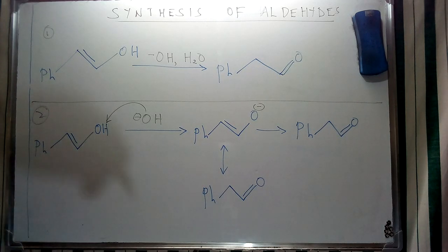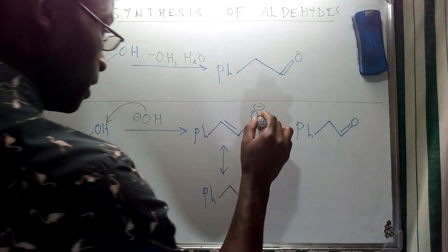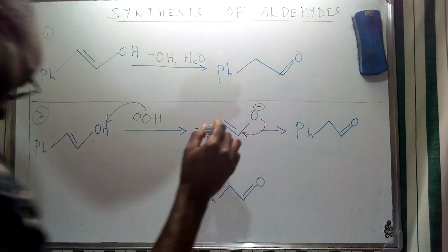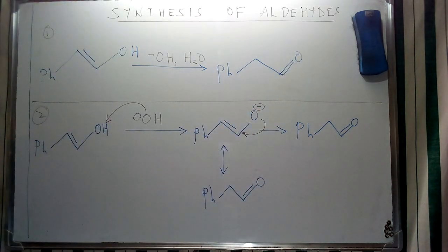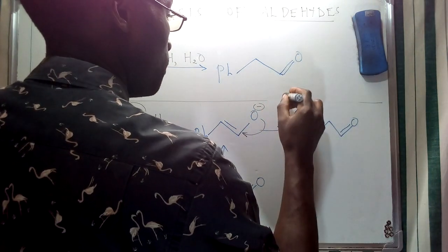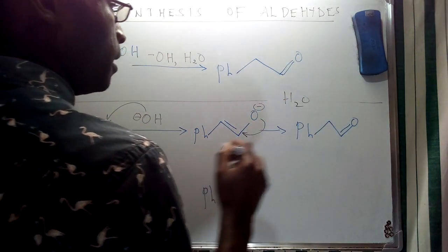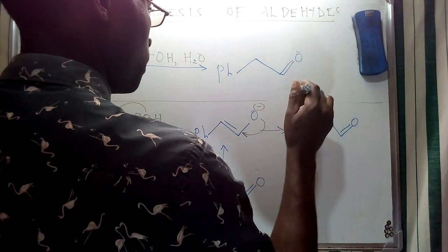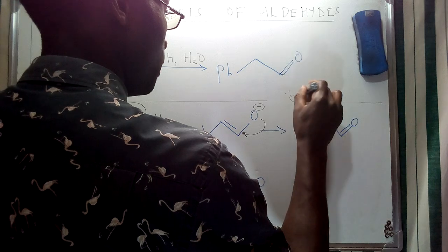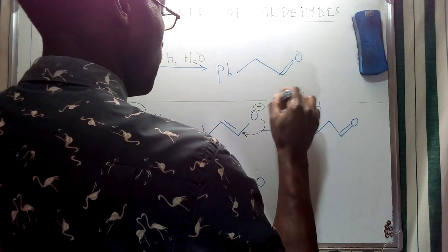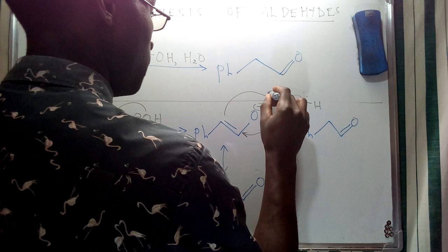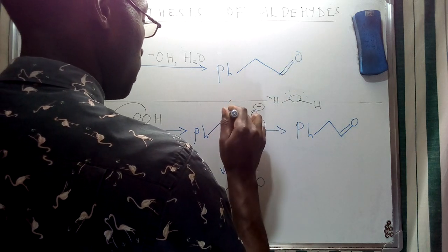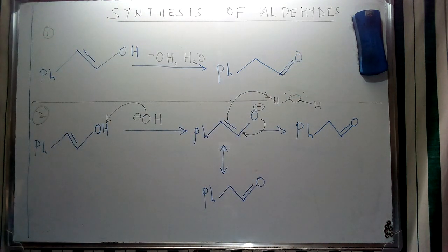So therefore, this is going to result in a reaction whereby this bond is going to move to this, and this is going, of course, to have a subsequent reaction by picking off a hydrogen from a water molecule. So I'm just going to have this one represented as that. In actual sense, we can just illustrate this one as this. It's a double bond, so it's going to have this one come from there and pick that one, and that is going to lead to the formation of that specific final product.